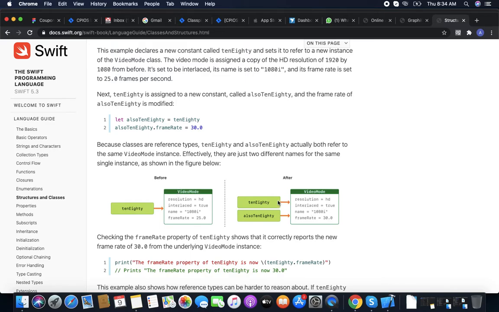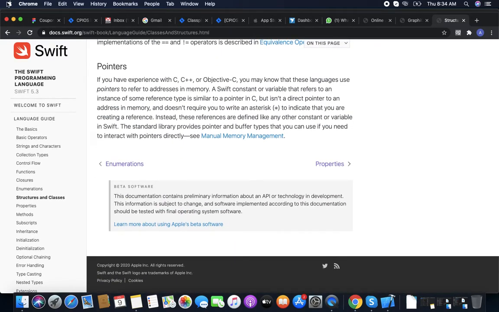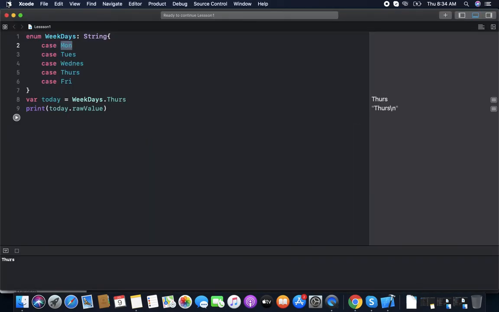If you create a copy of it as also 1080, it just refers to the same object. So if you change anything in also 1080, it will be reflected in 1080. We can write some code here to understand more.